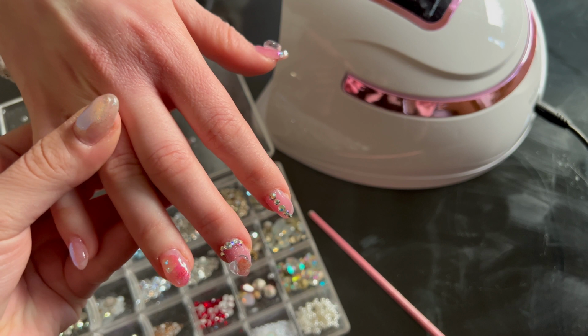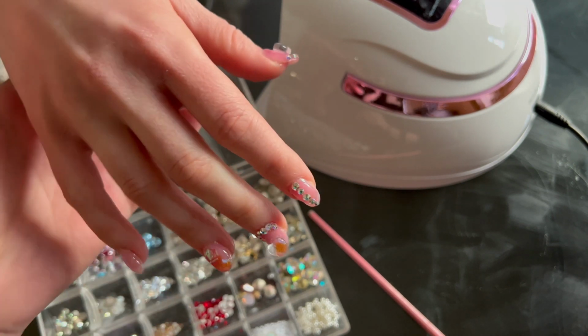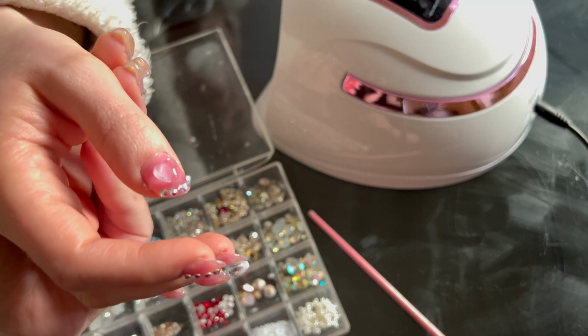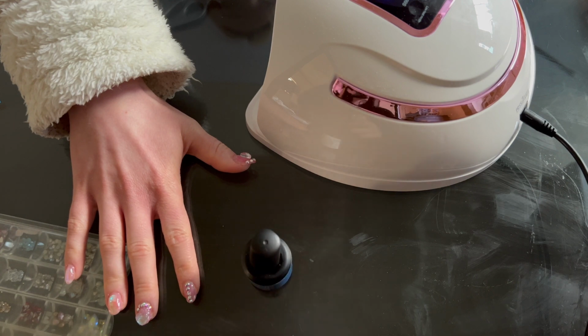Now we're gonna let it dry. Then I'm gonna go in with top coat around the hearts so they don't pop off. And finish off the other hand off camera. See ya. We're gonna do the final gelling on all of the fingers.